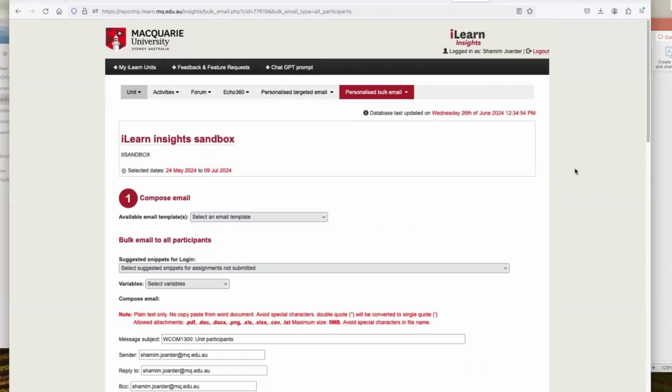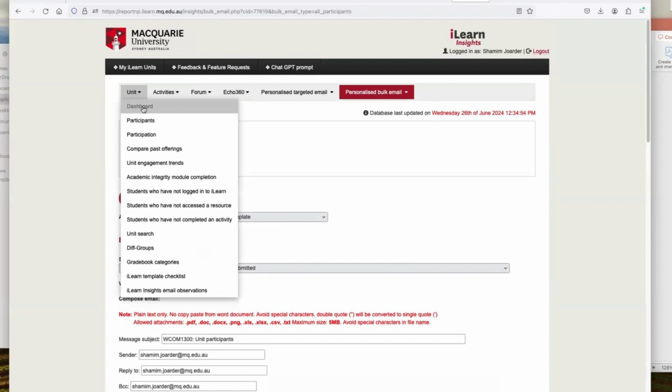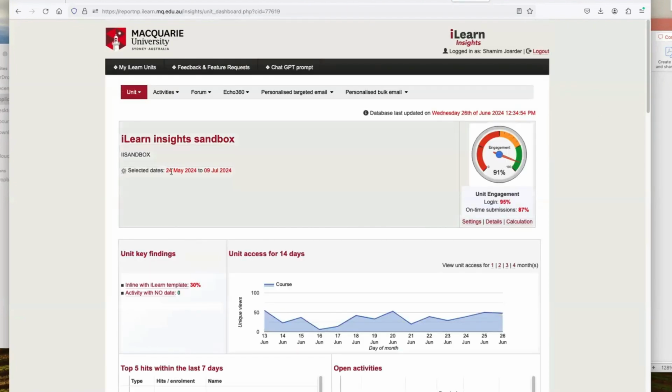Next, I go to activate cache data. Activated cache data and other things I will show you from here. This is from this one. If you go over here. So in many units, there are lots of students. If it is 2000 students and probably 20 assignments, then iLearn Insights becomes slower. Then you can use this activity cache data, because with this, iLearn Insights will only calculate during login. So once you log in, it will calculate all the data, and next time it is not going to calculate anymore.